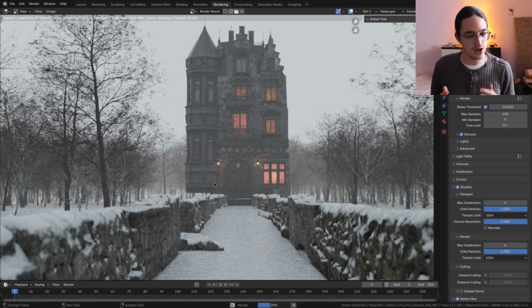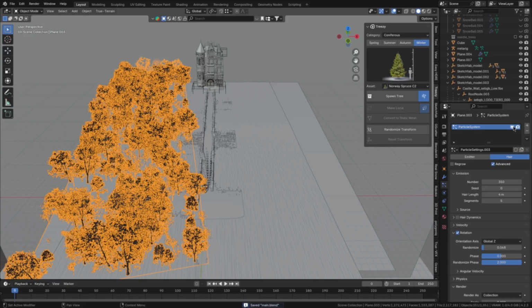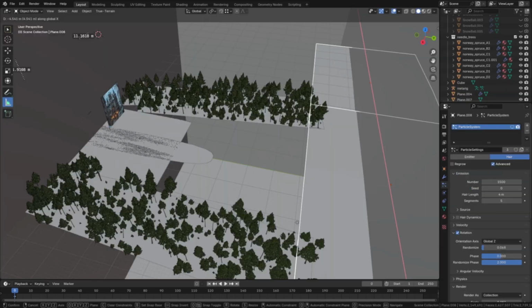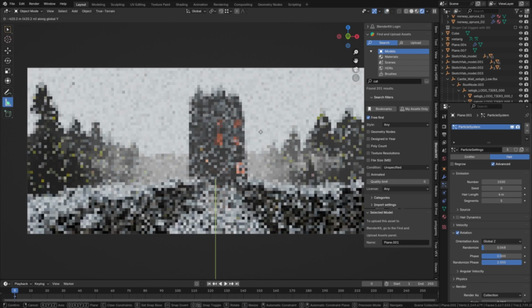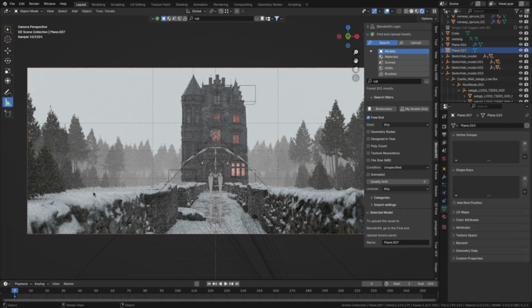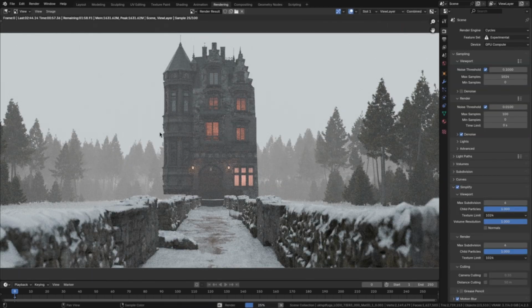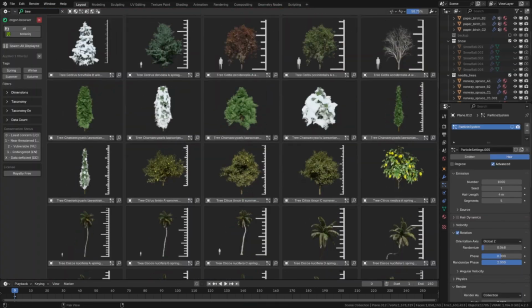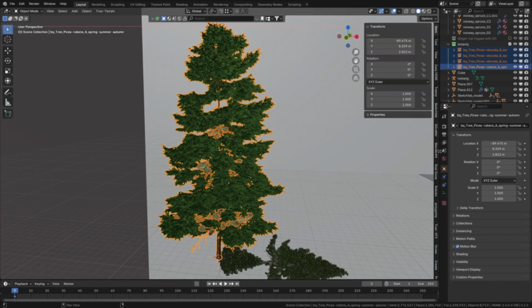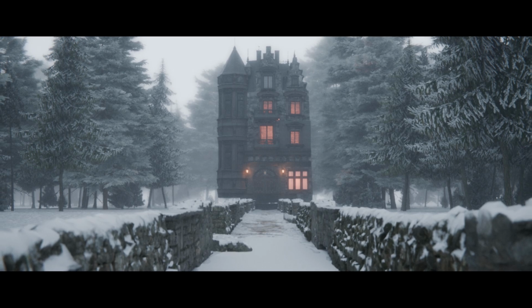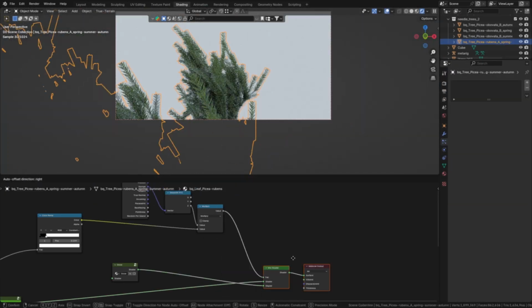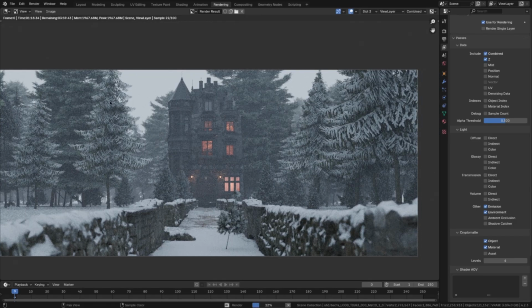Now this is starting to look like something, but it's still pretty far away from looking good. So I thought that the reason is the trees. So I replaced them, but still I didn't like how it looked, so I tried spacing them out a bit more, tried bringing them a little bit closer, and still I didn't like how it looked. So I just completely redid the particle system and added a few more trees from the Botanique library, and in my opinion, that pretty much fixed it. Of course, I still had to do a little bit of tweaking of the density of the forest and add some snow to the twigs of the trees as well, but that ended up fixing the scene for me.